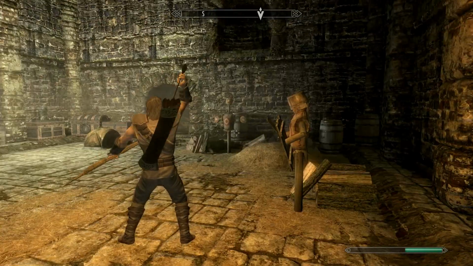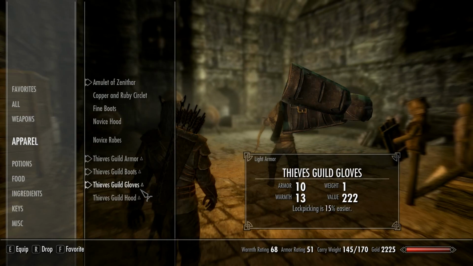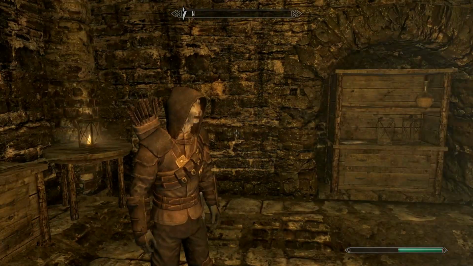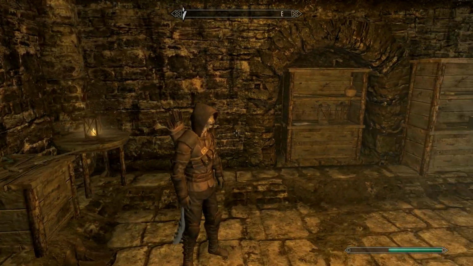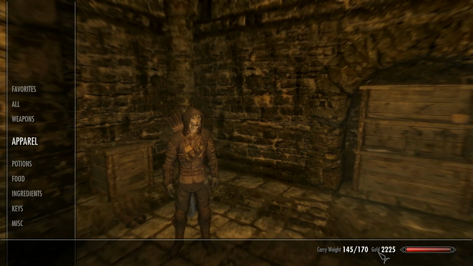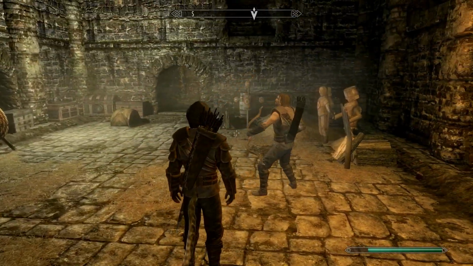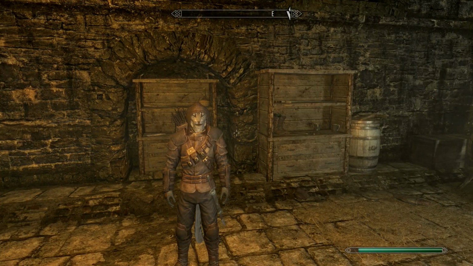And the hood. And at this point, put them all on. Thieves Guild armor, boots, gloves, and hood. Ta-da! You now have a full set of Thieves Guild armor. You've made it into the Thieves Guild. You should have at least a couple of thousand gold, and can get well on your way with being a thief on Legendary Difficulty Survival Mode.